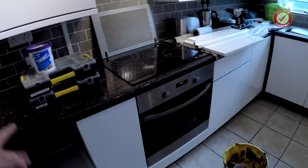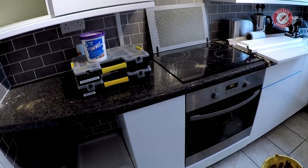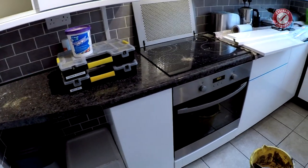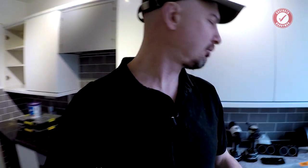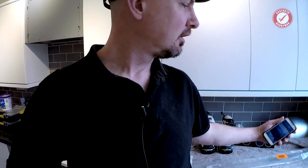As I say, this should be a time-lapse thing once I get it all done and dusted. The time-lapse videos can take a little while to edit, so I'm not sure when that will come out. I'm going to plough on now because it's probably nearly 11 o'clock, and I need to get this done and dusted today. So I should get finished by, I'm hoping, 4 or 5-ish tonight, and then I'll be editing and stuff like that in the evening until I fall asleep with my head on the computer keyboard.